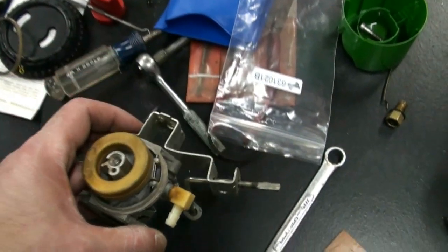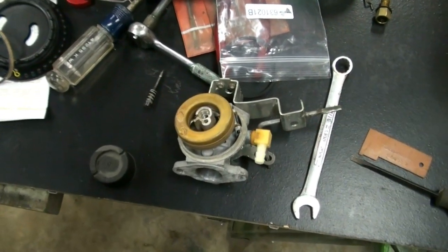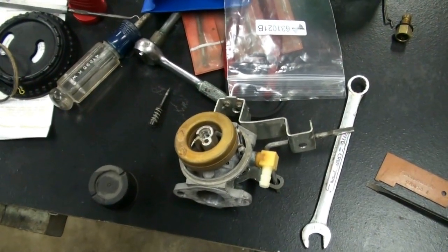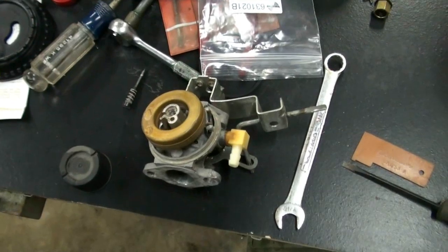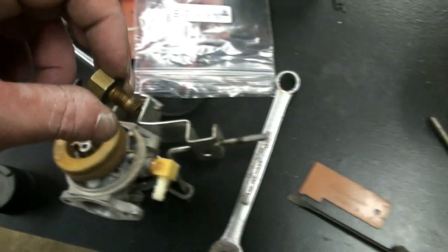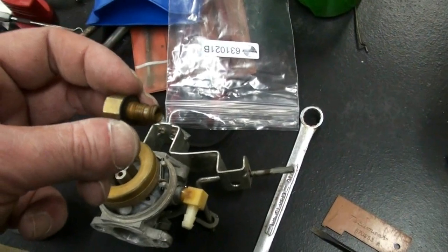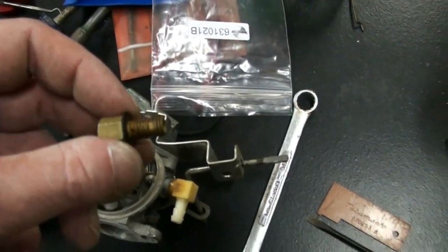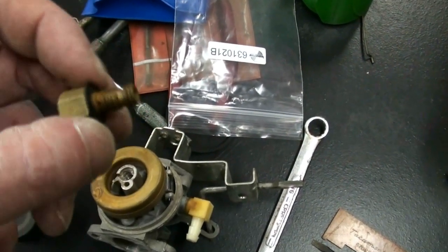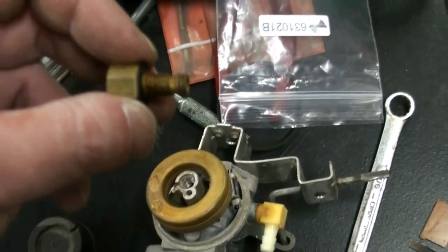Because if you don't do that, you really wind up having a very messy project. I apologize for taking a little bit too long on this part, but it's kind of important. This is probably the single most important thing, other than keeping our main jet clear like we did on the Toro Snowblower. So our next step is cleaning this out with our torch cleaning tip wire files. There's little tiny holes, so let me see if I can zoom in so you guys can see them — I'm not sure it'll show.